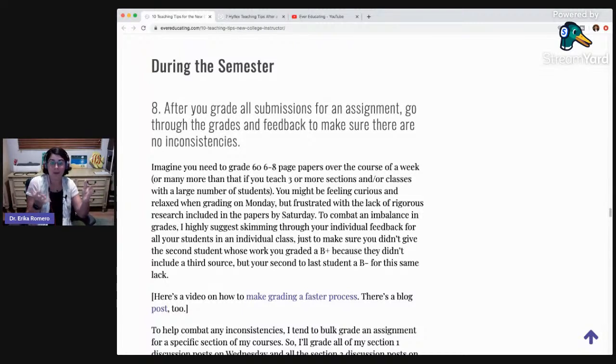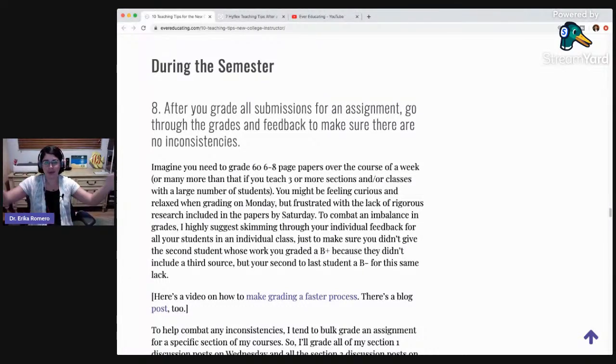But for papers, right, you can get started and you read the first few and you're like, all right, I'm in the zone, I'm doing this, no problems. You're in paper 50 to 55, now you're like, my God, I want this to get over with, right? When is it going to be over? I've been grading for 5 hours straight. So that frustration, that tiredness can get into your grading sometimes. So I really recommend grading as soon as you can.